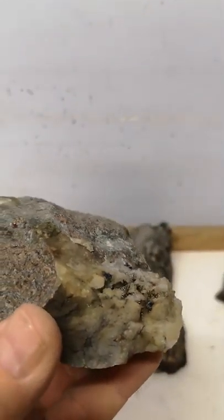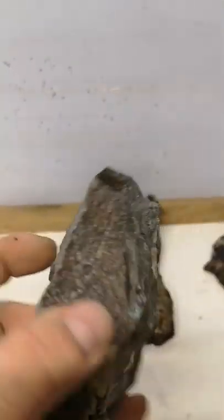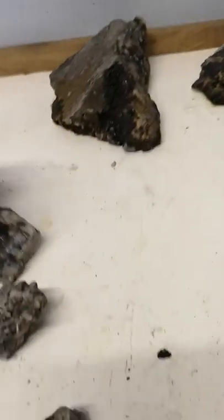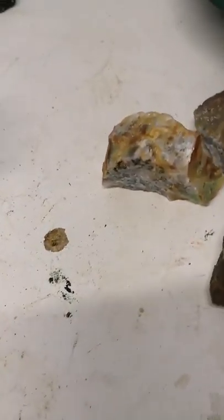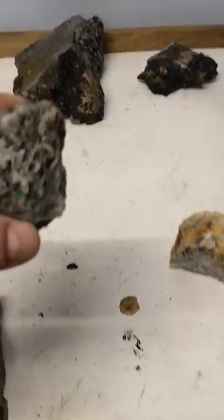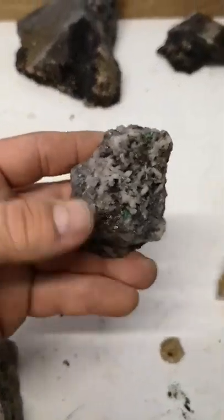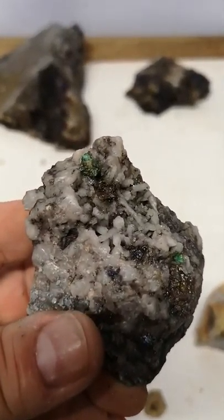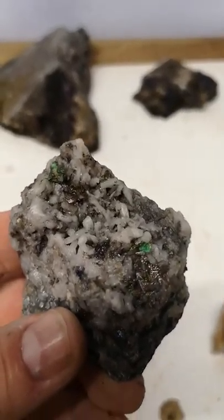Here we are. Another one. Quartz. Everything's starting to pop through. Starting to come through, the colors in the quartz there. I'm going to speed this up a little bit because I'm not going to go through every rock. There are a couple that turned out a little nice.